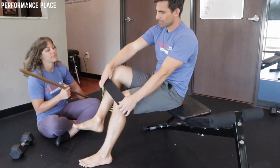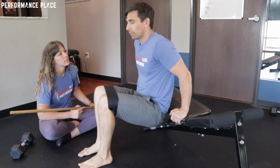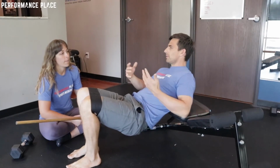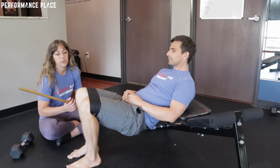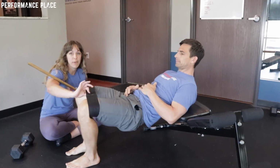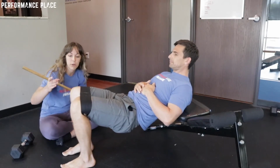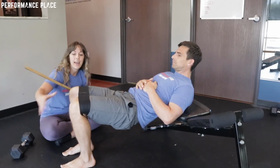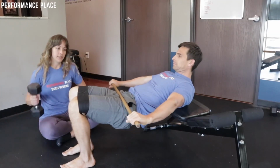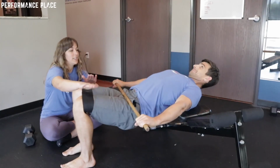I had someone do this actually the other day, I just put the weight on their belly and went from here. We didn't do a barbell, but they couldn't do any more than, I mean, they break this thing pretty hard and create tension. It was enough. So this one is more just how can we create more tension in your booty. So you're going to try to break this band apart. Some of you may have a thick one like this or maybe even thinner ones. Doesn't really matter. The ultimate purpose is to just try to get those knees out wide in both directions. You can go barbell, you can go dumbbell into the belly, whatever you want, but try to go through those movements while keeping this out wide.